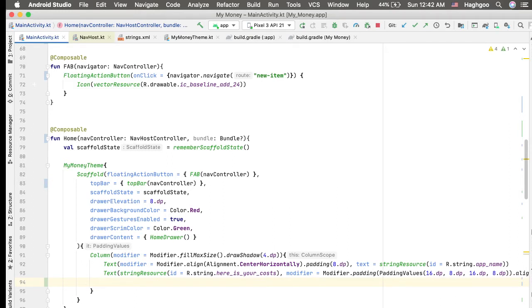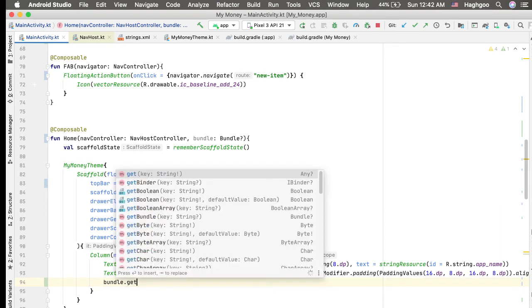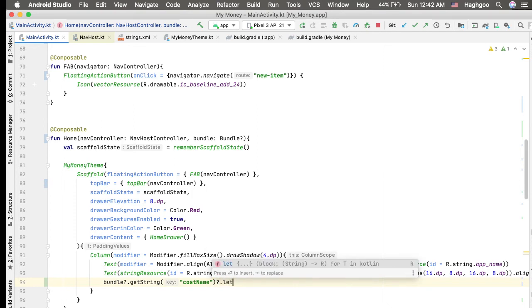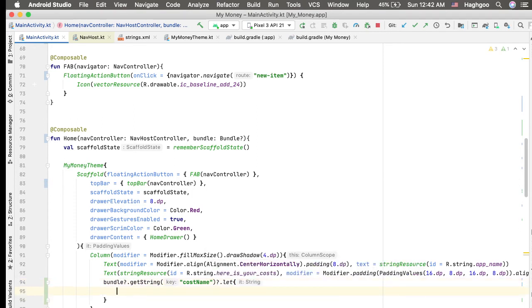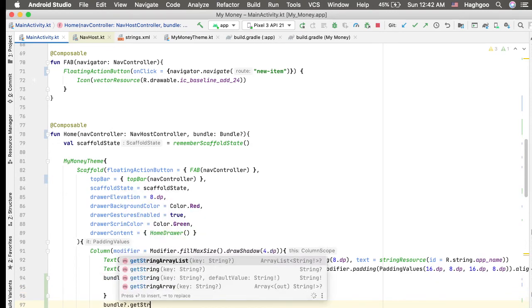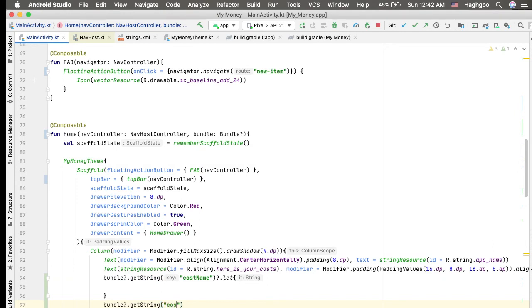So we say bundle dot get string cost name, and if it is not null, let, and we do that for get a string cost value.